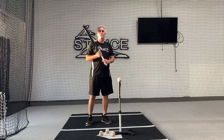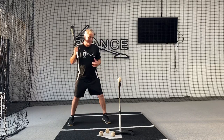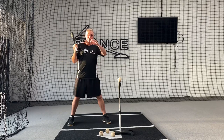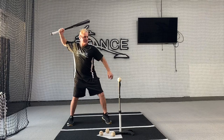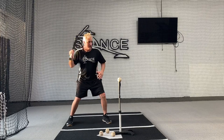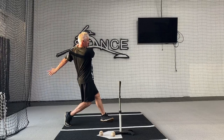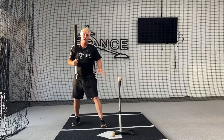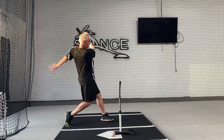Now, after you do that a few times on the shoulder, if you want to be a little more advanced, you can take it off the shoulder. The idea would be the same — just kind of get it flowing like a tennis player: pull back, boom, and get everything kind of rolling into the swing. Don't try to force it, that won't work. Focus on rhythm — back, turn. That's my rhythm. Back, boom, all the way around, nice and easy, hold it. You don't have to go super hard, just make sure it's nice and smooth. We want a good rhythm back here.